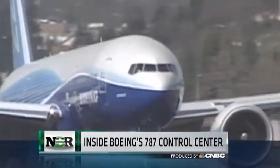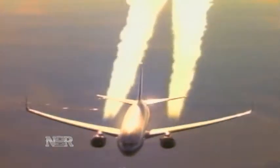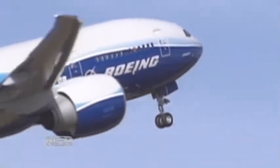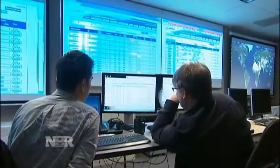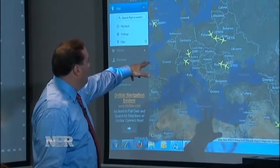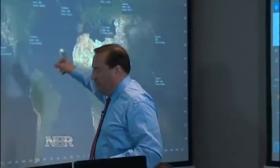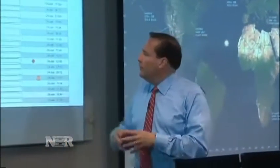As more Boeing 787 Dreamliners enter service around the world, there are a number of questions about what kind of data and performance metrics Boeing and the airlines are hearing back from those planes as they're making those flights. Well, that's why we're here in the 787 Operations Control Center, where a half-dozen analysts are monitoring Dreamliner flights around the world 24/7. You see a number of the Dreamliners who are flying over in Europe right now, some more flights up here, but this is the most interesting chart in the room.